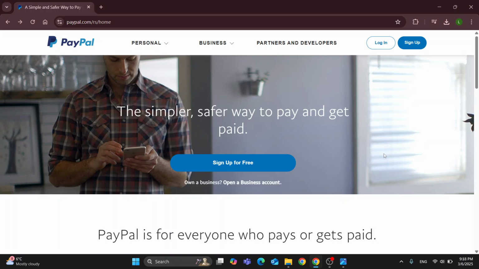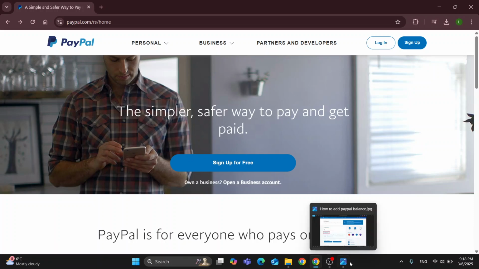So first things first, you want to go ahead and open up the official PayPal website right here, paypal.com, if you're not already. And once you have opened it up, you'll be greeted by the main page right here. So in the main page, you can get started logging in or signing up for an account if you do not already have one. So in the upper right corner, you can get started creating an account if you need one. If not, guys, you can just go ahead and log in normally. So go ahead and log in normally, and once you have logged in, now we can get started.